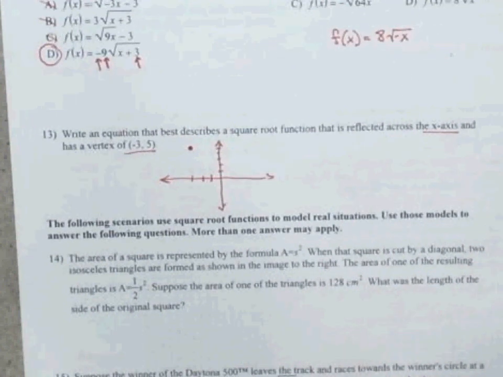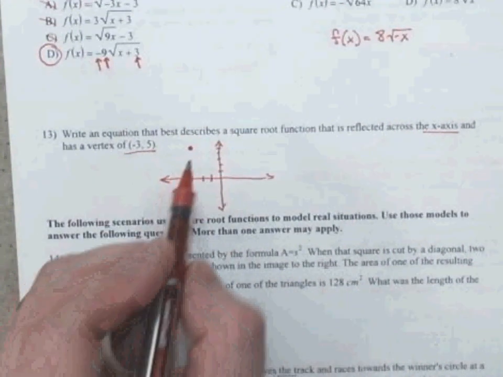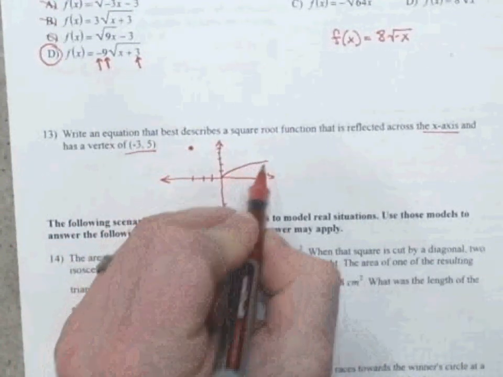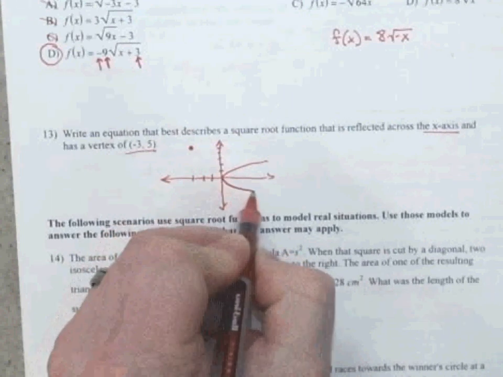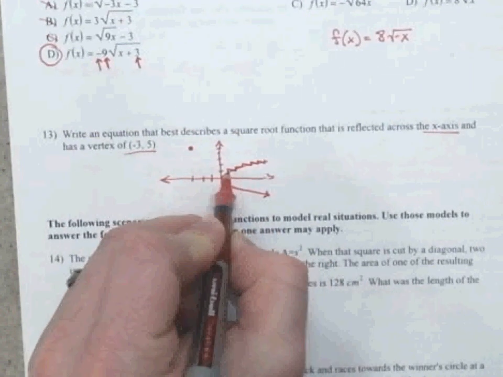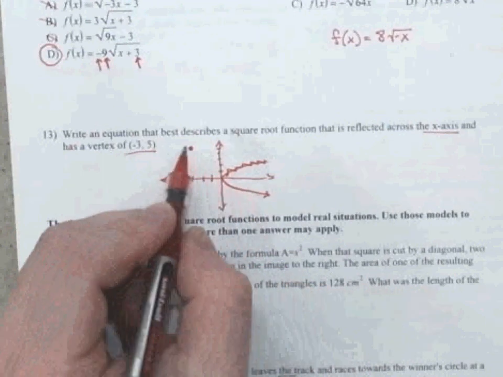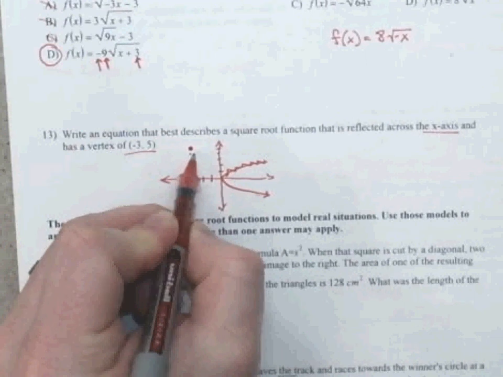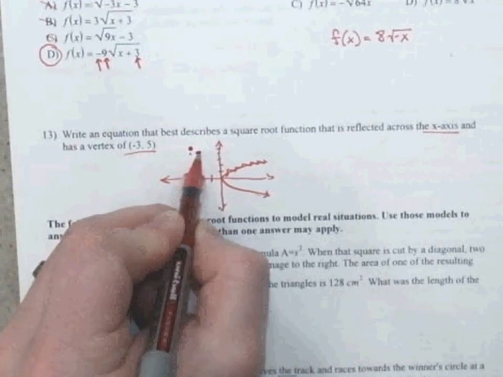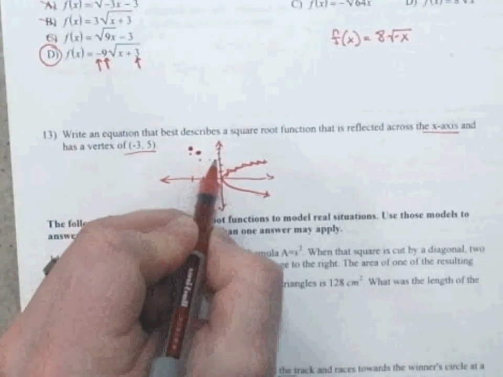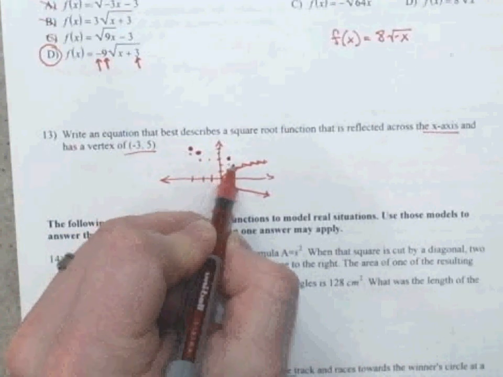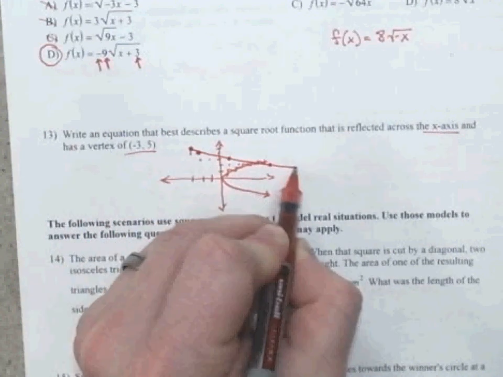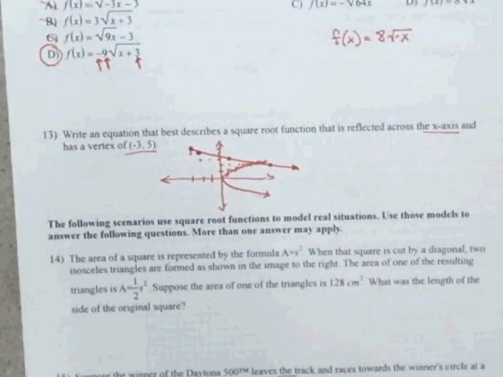Oh, JK. Wait, it's reflected across the x-axis. Okay, so since it's reflected across the x-axis, square root of x looks like this. Negative the square root of x looks like this one. So not this line. We're looking for a line that looks like this. Since it doesn't have a stretch or a compression, we're going to follow that pattern we talked about in the last video. Down 1 over 1. Down 1 over 1, 2, 3. Down 1 over 5. And so it'll look something like that.